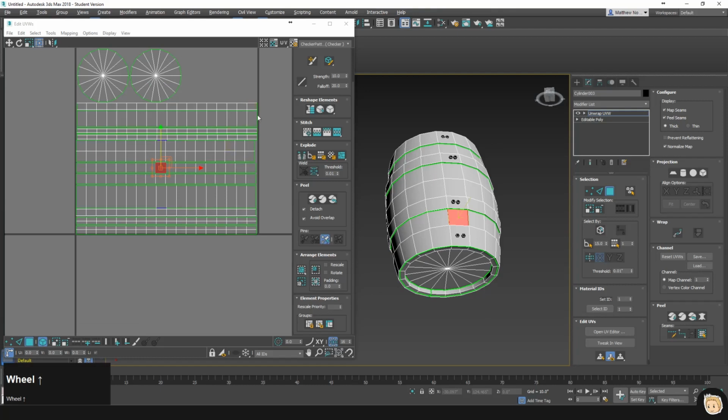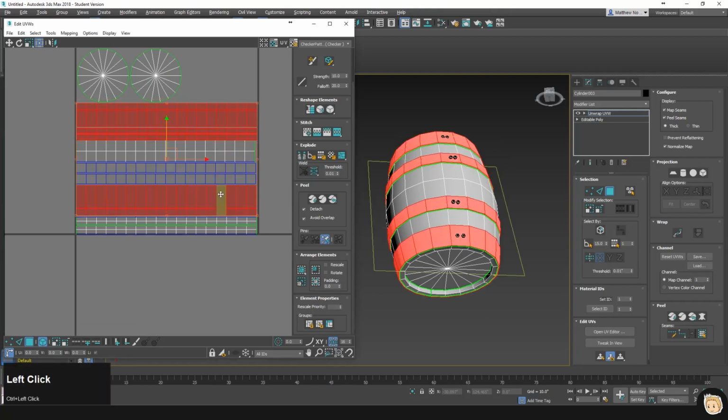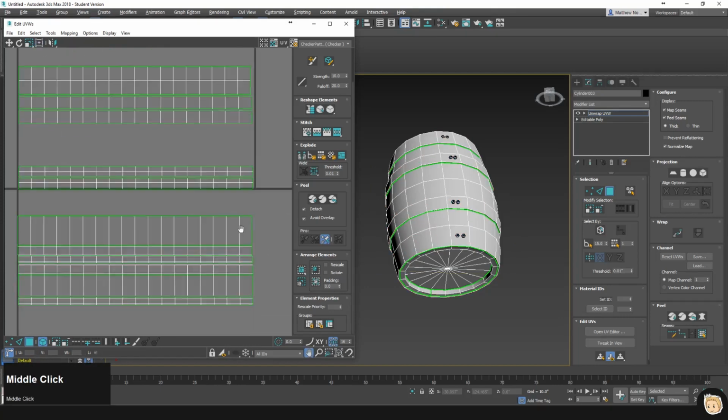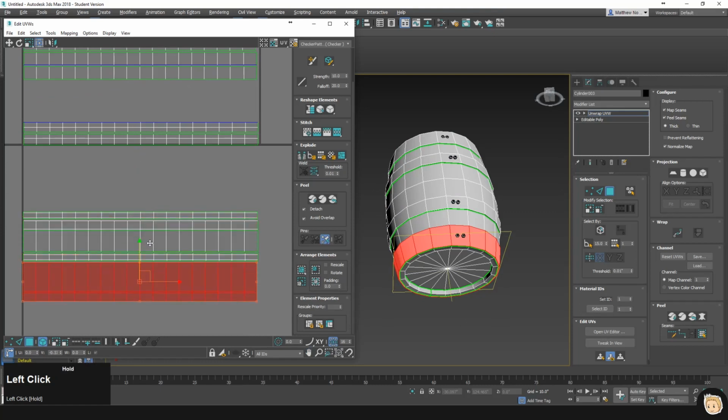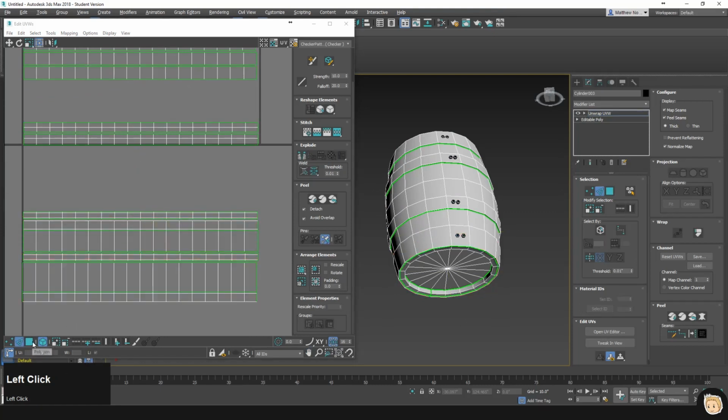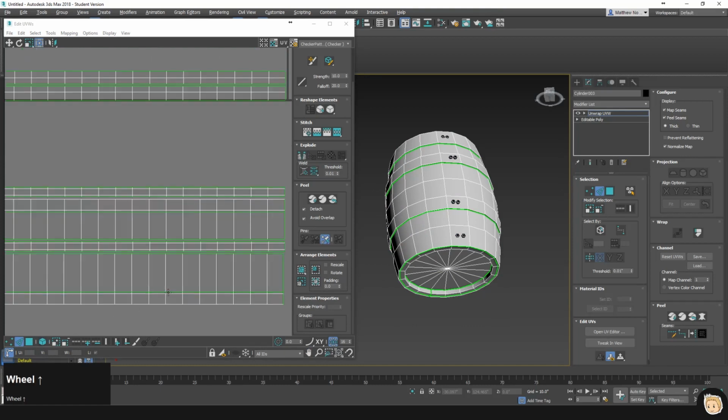And just like the modeling process earlier where we had two different ways of demonstrating the same thing, there are multiple different ways to UV. So what I'm showing you here isn't the only method and the be all end all of it. There are countless other ways of achieving very similar results.